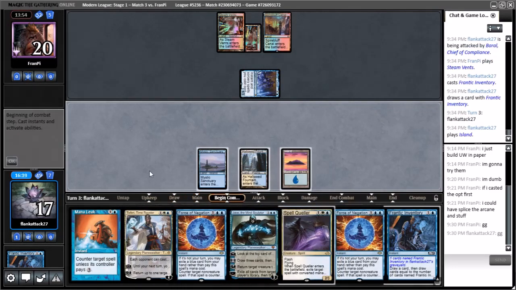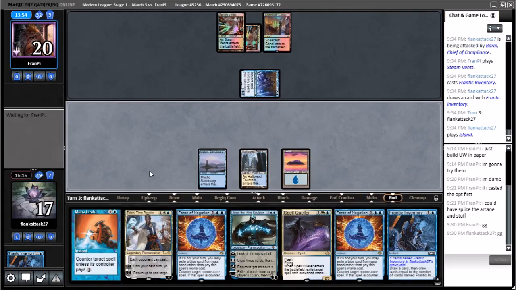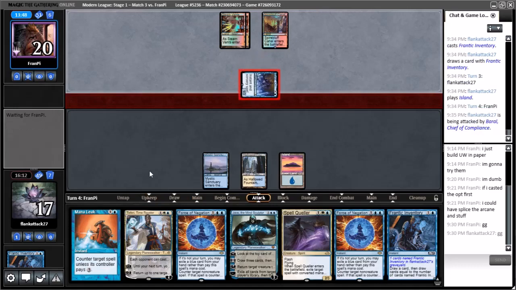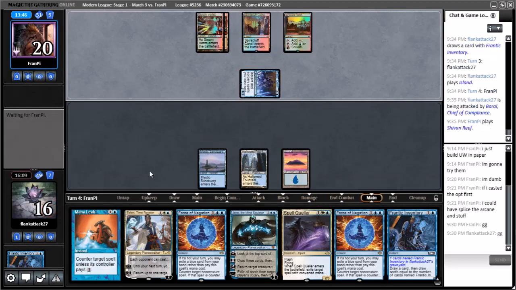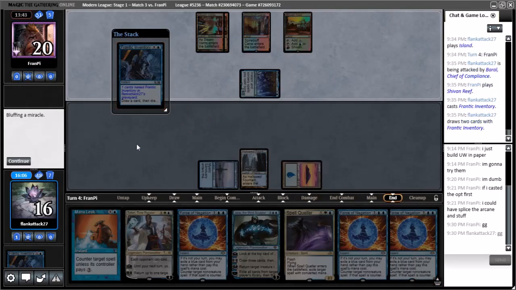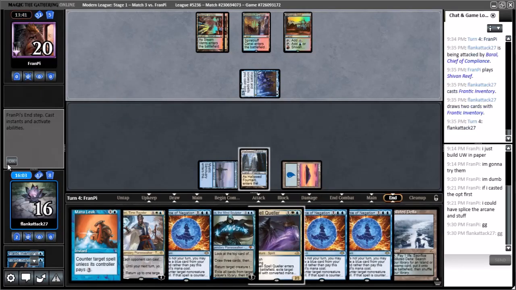I keep calling it Take Inventory because I've tried to play Take Inventory so many times in Modern. It's the sorcery speed equivalent of this, and it's just really bad. So, alright, now we have the Spell Queller, which is very good. Or we can just Frantic Inventory. Okay. So our opponent is doing nothing, so we'll just inventory more. Another Force Negation, okay. And Polluted Delta, alright.